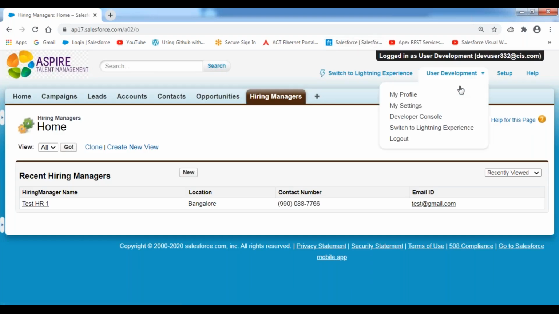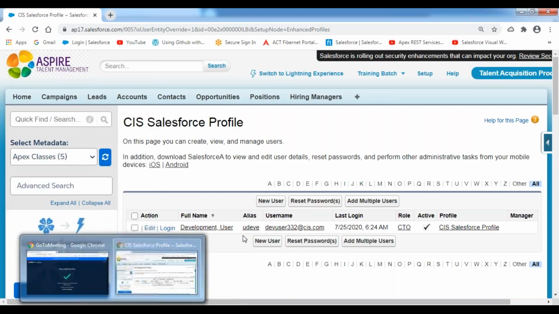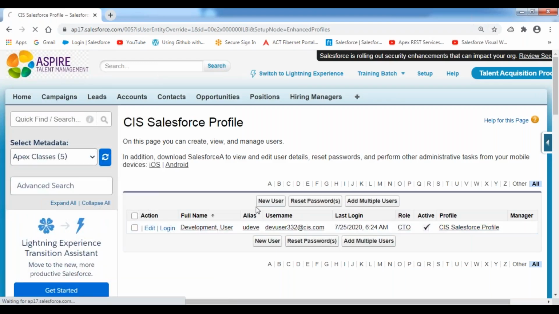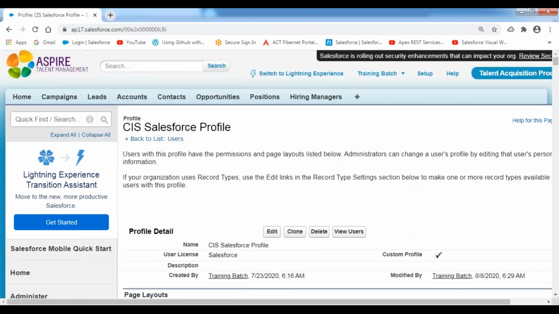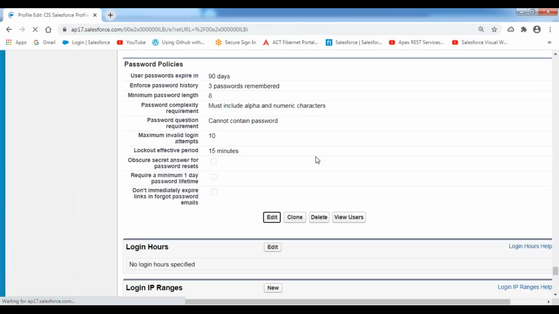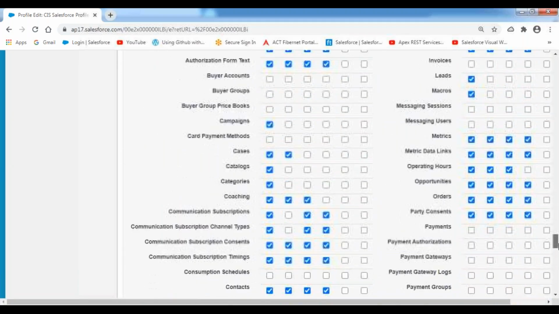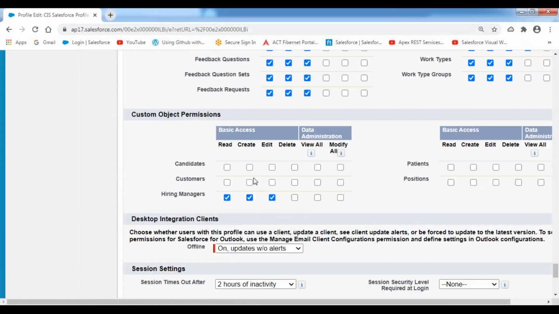Let me show you that logical dependency right now. Let's go to that user's profile, then to the object level permissions. For example, for one object, this is the customer object here. I am selecting read, only read has been selected.